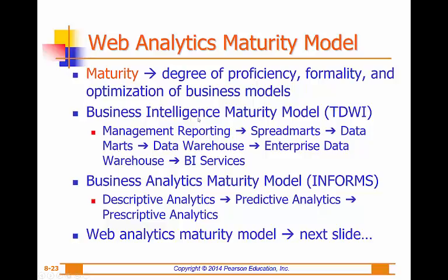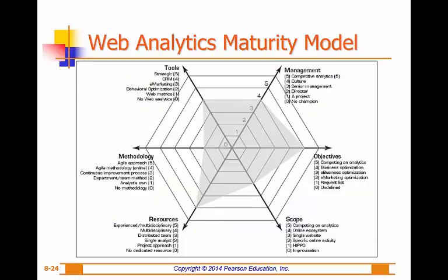When we do the web analytics maturity model, you have these 6 different kind of spokes of the wheel. You kind of see where a company is. Okay, so from a tools perspective, which of these does your company do? You can say, okay, well, there you are. From a management perspective, which of these things does your company do? From an objective perspective, just going to go around and figure out what your shape looks like from a maturity model, and find out where there's work to be done.